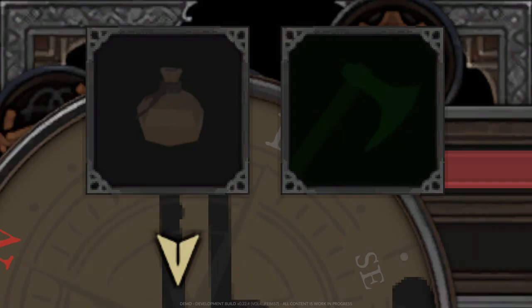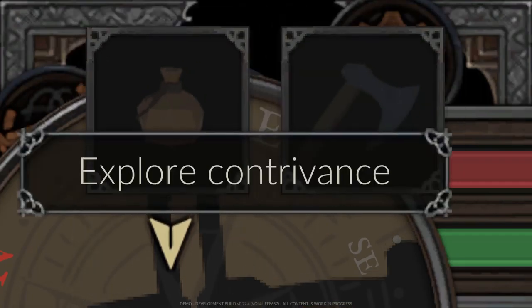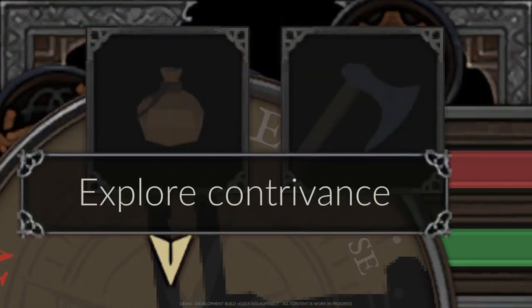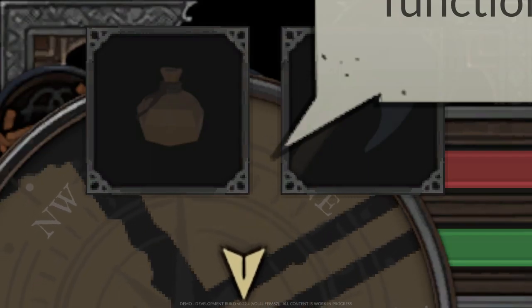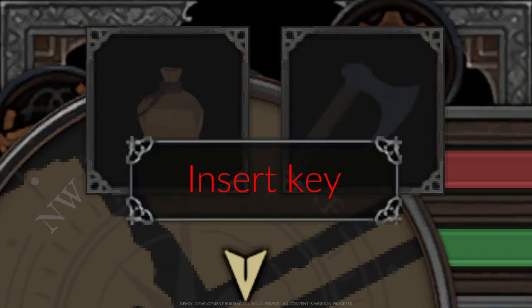Okay, this is as far as I got. Explore contrivance. Strange mechanism which seems to function as a lock. There's a cross-shaped opening in the center. Insert key.